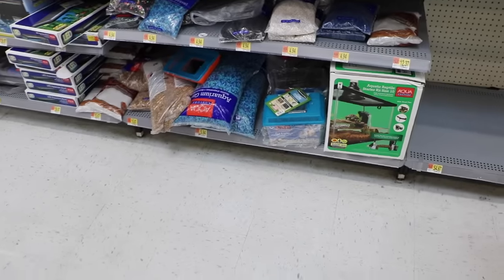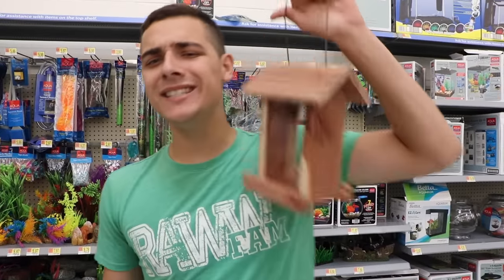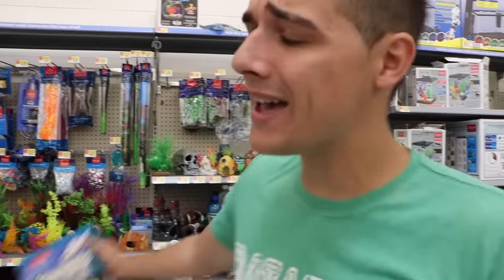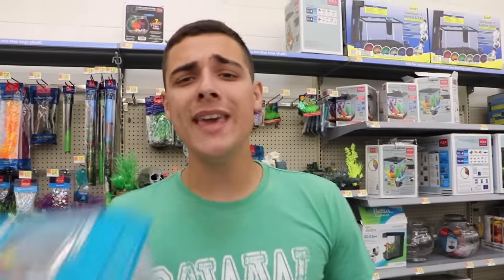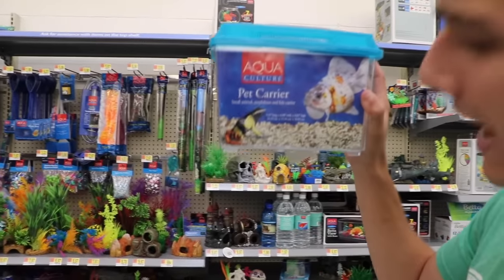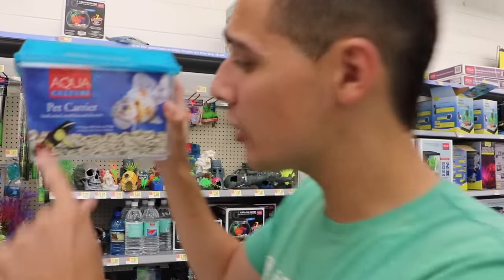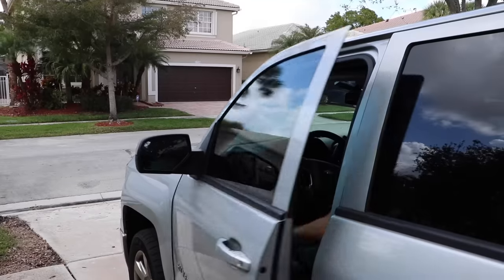We're actually here. Ding, ding, ding. There we go. So of course, if we catch, ow. So if we catch anything inside of our fish trap, it will become our pet. And of course, we will put it in our pet carrier kit. Yet again, if we catch anything inside of our fish trap today, we will be putting it in our pet carrier. Of course, guys, we could catch little frogs. We could catch a massive goldfish. And of course, we could catch anything here in South Florida. Guys, oh, I meant Hawaii.